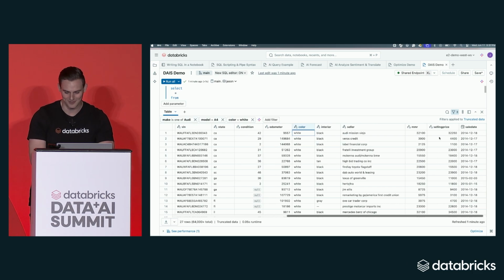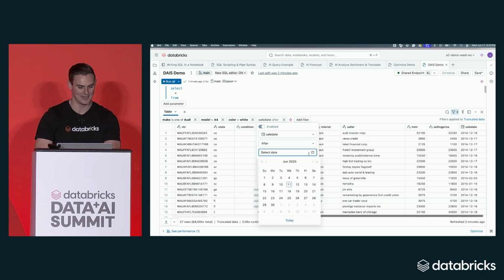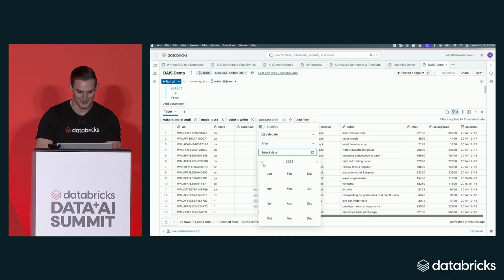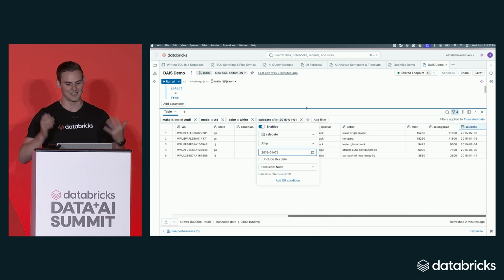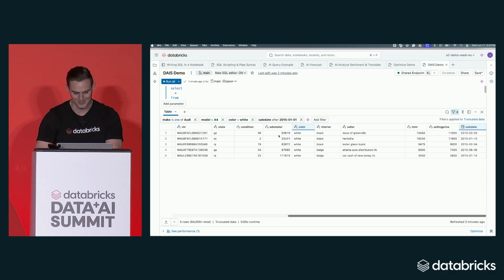And then another cool thing about filtering is the options you have to filter are dependent on the data type. So I have this sale date here, which is a date type, and if I add a filter on this one, let's see, maybe I want 2015 and above for the sale date. I have is one of, but I can say after here, and I can select a date here. And so I actually have a calendar to go pick. I can switch over to 2015, for example, January 1st. And so instead of having to memorize any syntax, you can just click through like that. And so now we have Audi A4s that are white that were sold after January 1st of 2015.